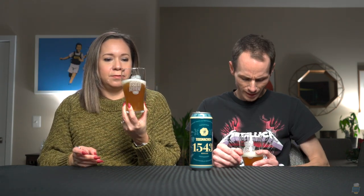So color-wise, I can't tell what this is gonna be. It sort of skirts that line right in between the two styles of beer. Once again, nice head though. Wow, yeah, that's beautiful. Looks great. One finger, dense bubbles. Yeah, it's thick. Looks great. Although I don't know about the haziness. I'm kind of disappointed that it's this hazy.